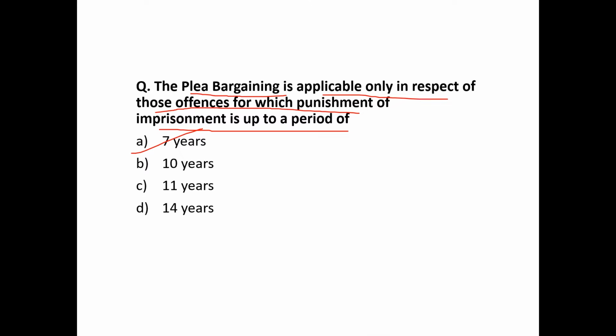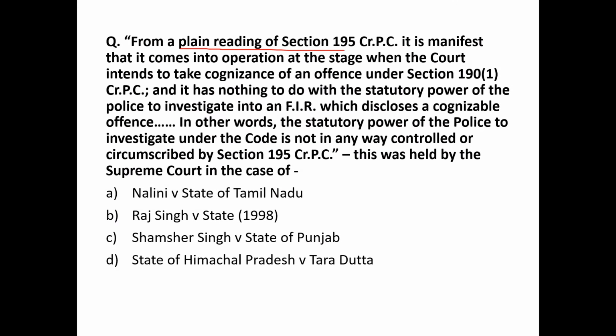Option A. Next question. From a plain reading of Section 195 CrPC, it is manifest that it comes into operation at the stage when the court intends to take cognizance of an offence under Section 190(1) CrPC, and it has nothing to do with the statutory power of the police to investigate into an FIR which discloses a cognizable offence. In other words, the statutory power of the police to investigate under the Code is not in any way controlled or circumscribed by Section 195 CrPC. This was held by the Supreme Court in the case of Raj Singh vs. State. Option B.